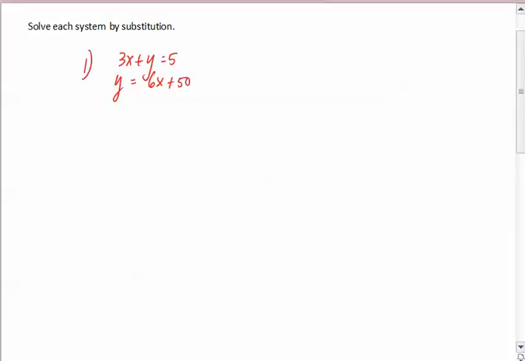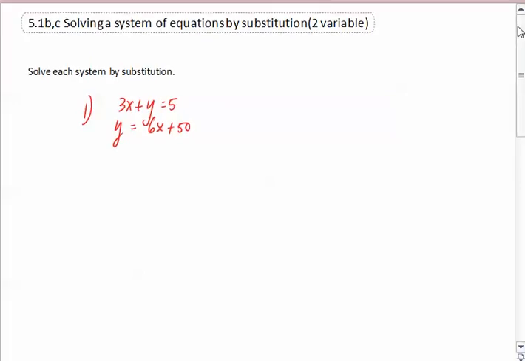So now we're going to take a look at solving a system by substitution. Okay, now these are two variables. We actually do get into three variables in a little bit, so just to distinguish between the three variable kind, this is two variables. When we have two variables, we cannot solve the equation unless we have another equation to help us. In other words, if we have two variables, we need two equations.